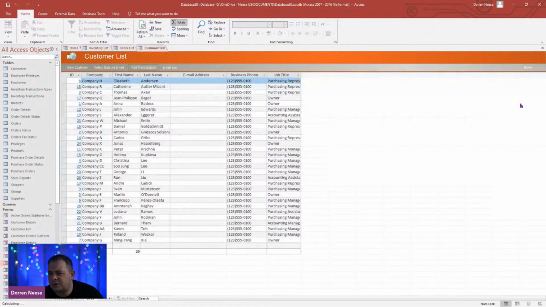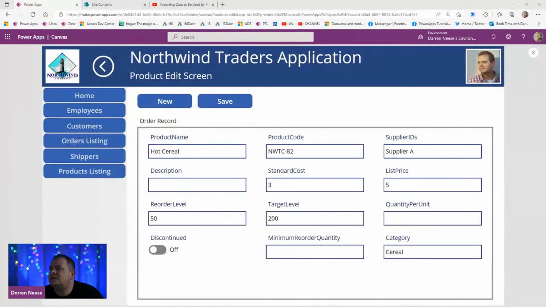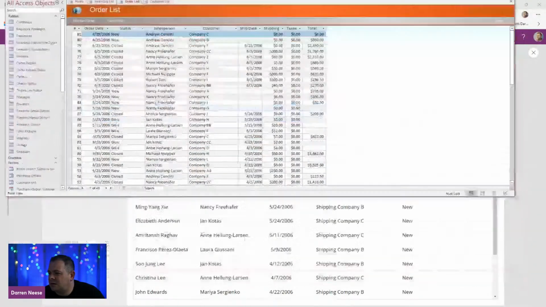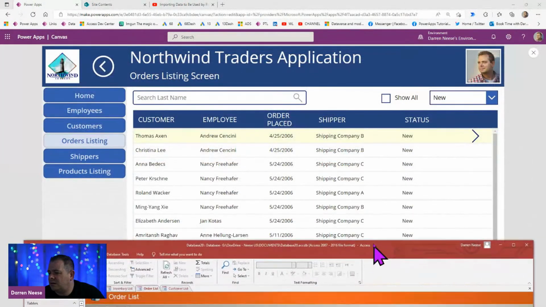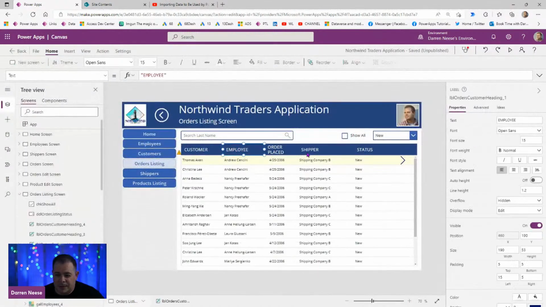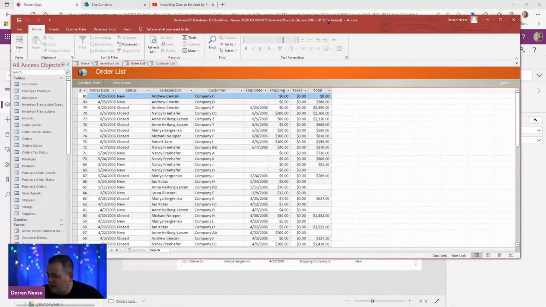So I'm going to click on view customers. Okay, very good. So we already have that screen. Here's an order list. Well, do we have an order list here? We do have this. So they're showing a few more things here. It's interesting how they name this. This is actually referring to an employee, but realistically, what this actually is is a salesperson. Okay, salesperson there. All right, so I'm going to see.